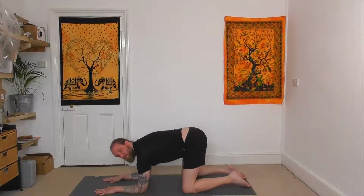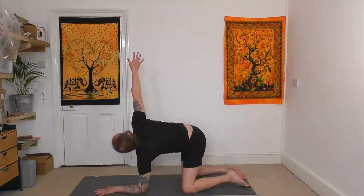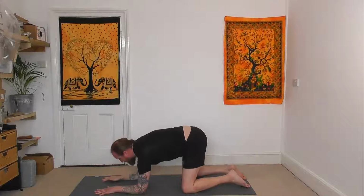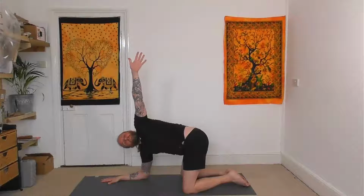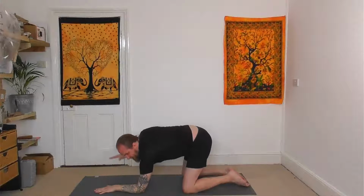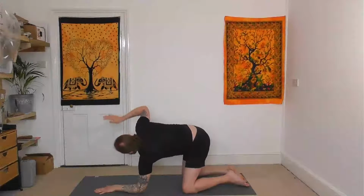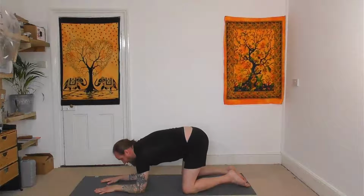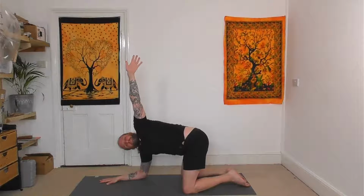So keep the forearms down. We'll lift up the right arm. We twist to the right, so you reach up to the ceiling. Right forearm comes down. To the left, reaching up. And then down. To the right, reaching up. And then down. Once more to the left. And then down.